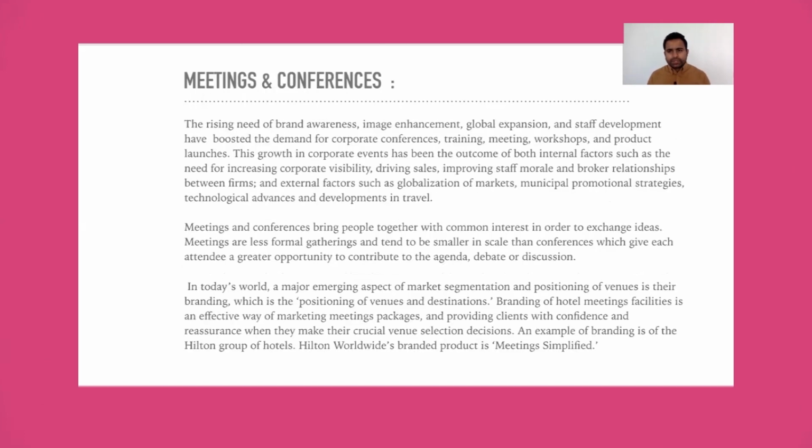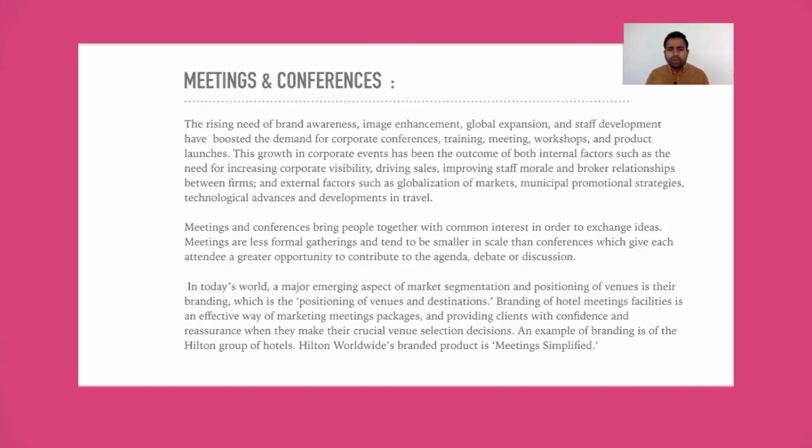Let me start by touching upon the first aspect under MICE: meetings and conferences. So what are meetings and conferences? How did it start? The rising need for brand awareness, global expansion, technology sharing or anything of that matter snowballed into creating meetings, workshops, conferences, etc. That created opportunities where meetings are mostly small format, conferences are big format, and always done with a certain agenda or certain topic, right?